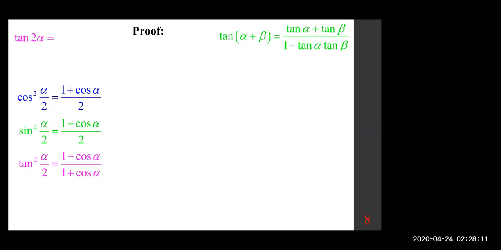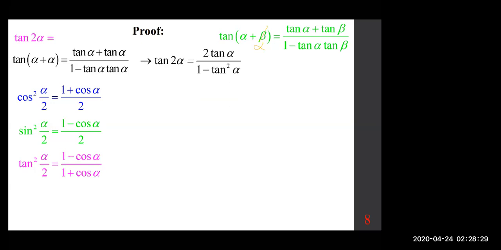Well, just the same thing as sine and cosine. Over here, class, put another alpha in place of the beta. Notice what happens. It becomes tan of alpha plus tan of alpha over 1 minus tan alpha times tan alpha. So this is what? 2 tan alpha over 1 minus tan squared alpha, okay? I hope you can see how this thing is working, class.